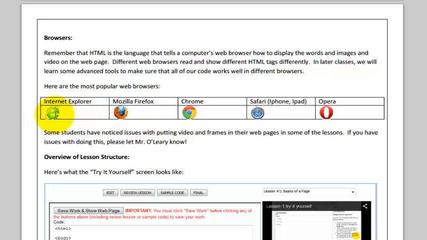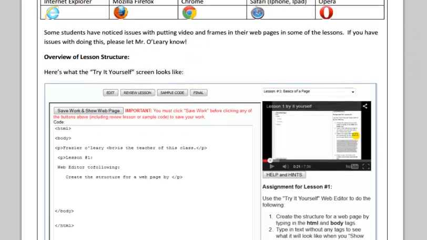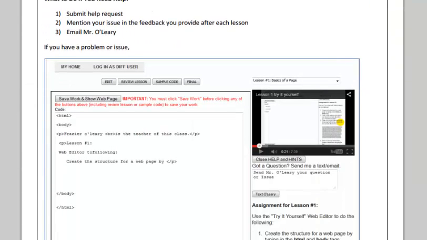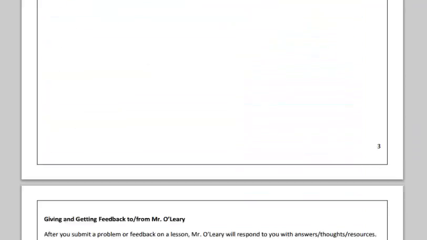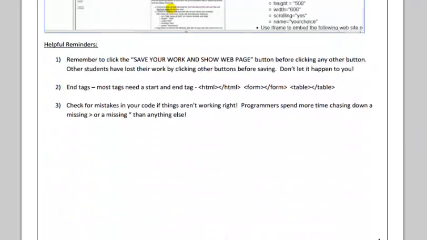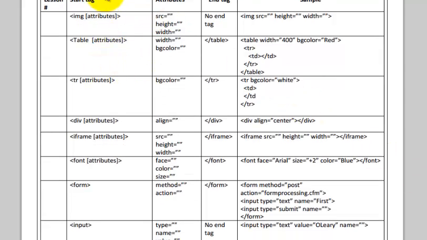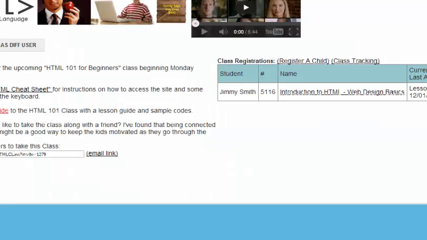Most common browsers are Internet Explorer, Mozilla Firefox, Chrome, which is like a Chromebook, and then Safari is what most people use if you're using an iPad or that sort of thing. And we'll talk about why certain things work on certain browsers and certain things don't. So here's some information that you'll see, but you should download this. This tells you how you can submit a question to me. And we'll see this in a second, there's also a list of codes that we're going to be going over through the lesson that you'll want to see.